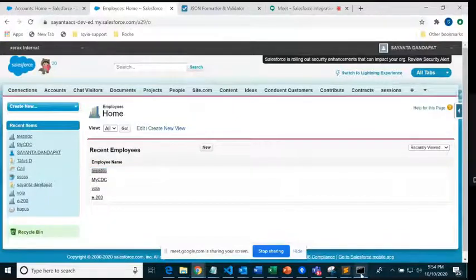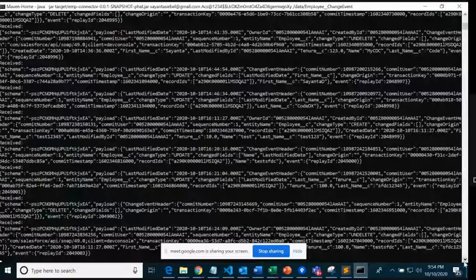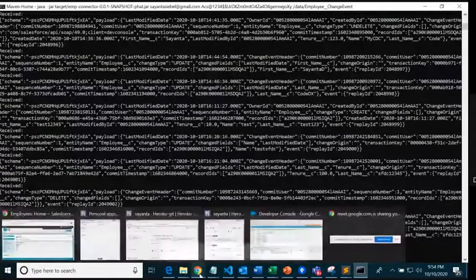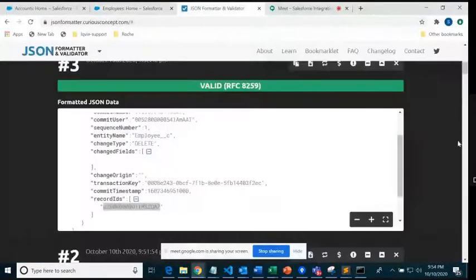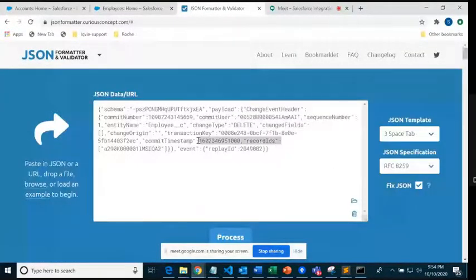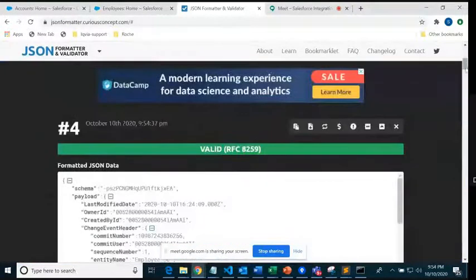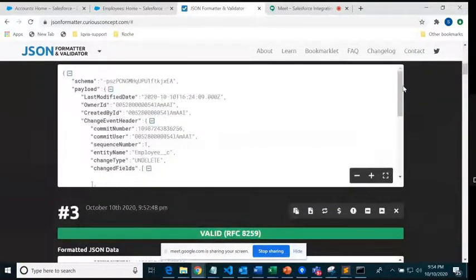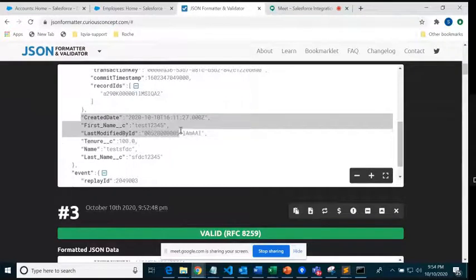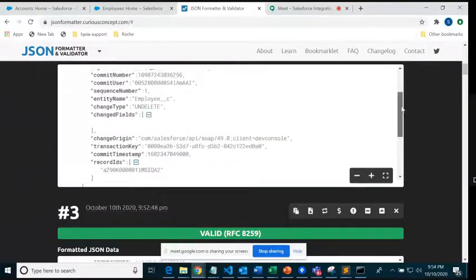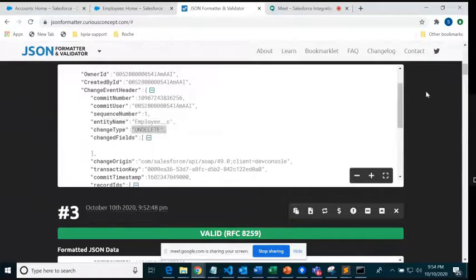And what about the destination system? What about the subscriber system? See here, I got this particular event notification. Now I'll go over here, I'll format this particular detail and see what details actually came when I undeleted. Whatever the record was there, it came. See here, undelete, and the details of the record, the first name, the last name, everything, because it was a complete new record creation of the structure. Instead of create, it is an undelete. That is the reason you can see undelete over here.